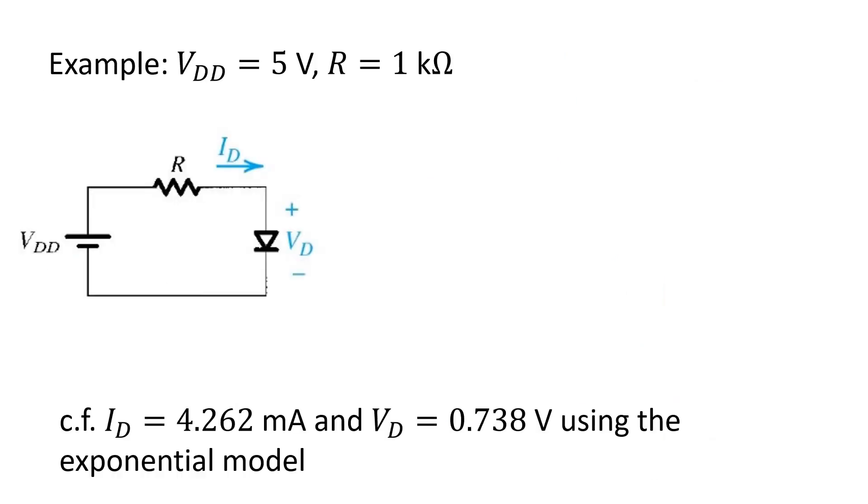Let's return to the example that we considered earlier with a voltage source V_DD connected to the series combination of resistor and a diode, and let's use the constant voltage drop model to analyze it. Intuitively, with a value of V_DD equals 5 volts, we would expect the diode to be forward biased. Even if we made a wrong assumption here, the resulting analysis would give a result that's inconsistent with our assumption and we would eventually realize that the diode must be forward biased. But recognizing that, we can replace the diode with its constant voltage drop model - that is, with a DC source with a value of 0.7 volts.